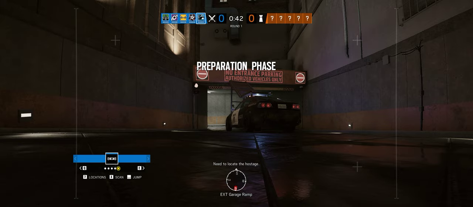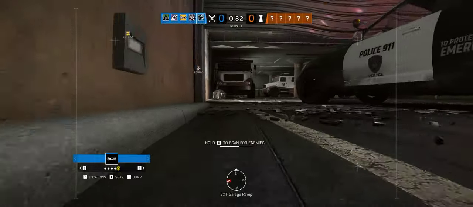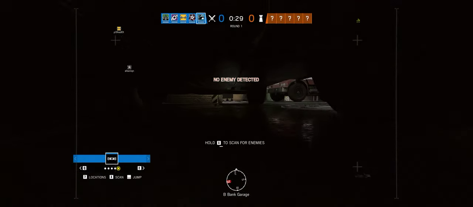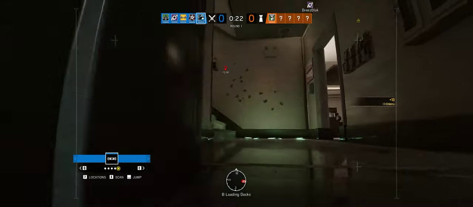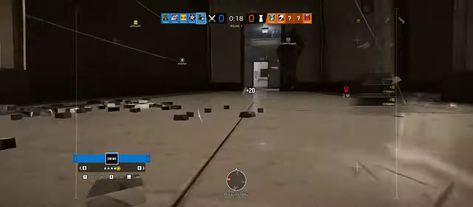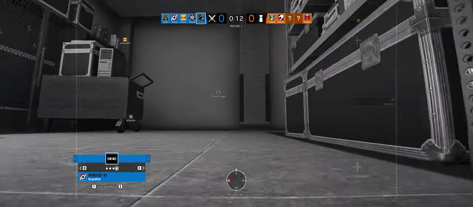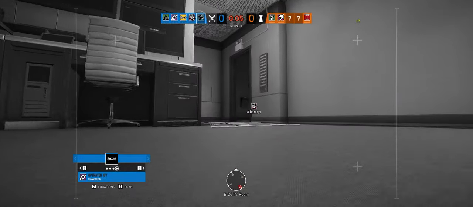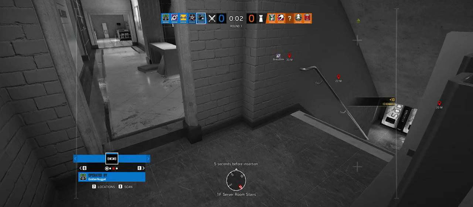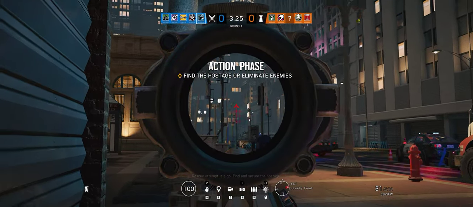The hostage. Top is clear. Garage. Basement. They got a mod. Seconds before insertion. Okay, as Buck, I'll try to go the floor above and break hatches. Rescue attempt is a go. Find and secure the hostage. Oh, there's the hostage.